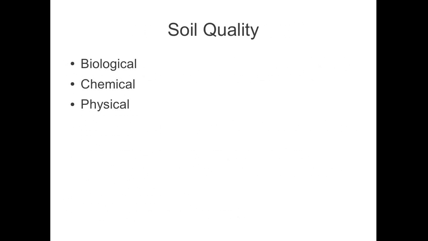So with soil quality, there's three basic components: biological, chemical, and physical. Chemical is just dealing with the types of elements and compounds, molecules that are in the actual soil. So nitrogen and phosphorus is dealing with the chemical aspect of the soil. There are other elements that are important that we'll talk about. Biological is that soil ecosystem, everything from the microbes and nitrogen fixers all the way up to the centipedes and earthworms. We'll talk about that too. And physical, that's the actual makeup of the soil.